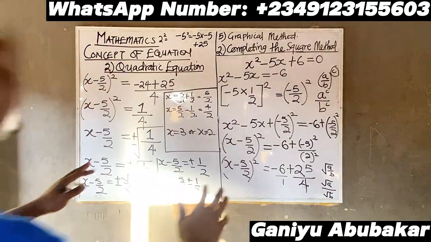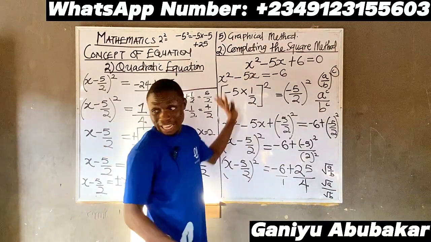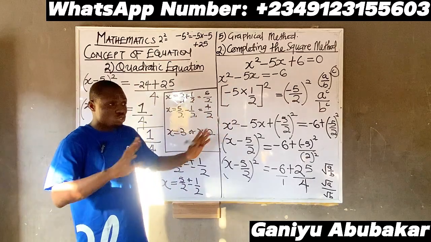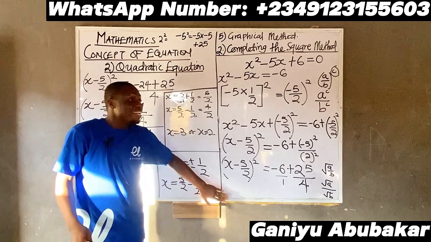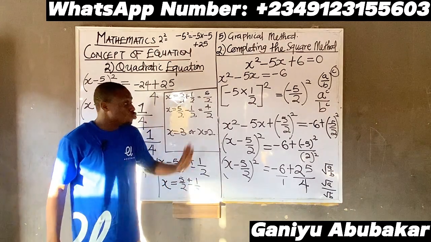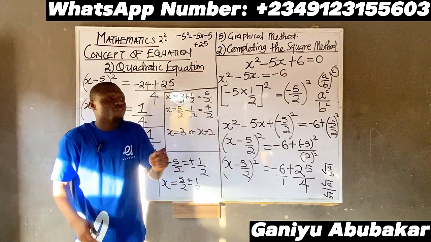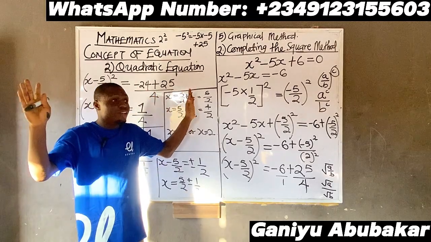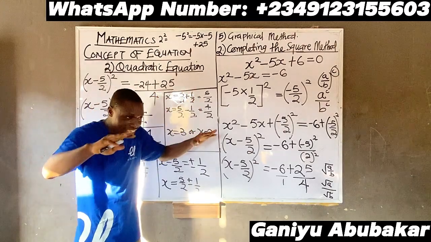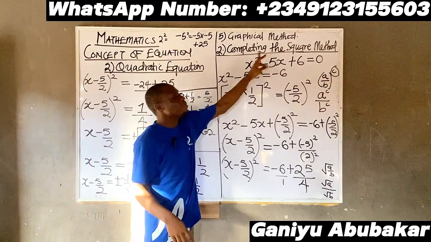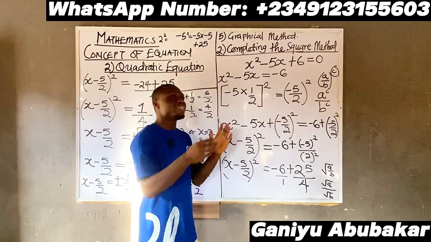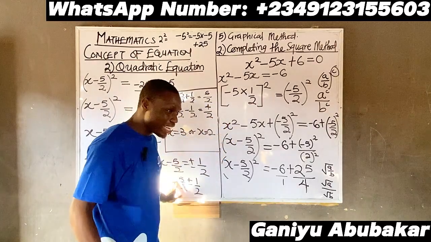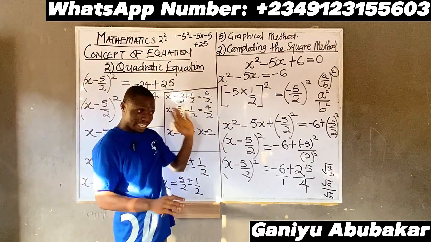You can see that when I did the first method and the second, I had the same answer. So whichever method I'm going to use is your problem. But I think the first method is easier, and the third I'll show you now is also easier. The third method involves just knowing the formula. If you know that formula, you can solve it. The second one is kind of technical in nature. You have to make all those kinds of steps I showed you earlier. But the first one is easier.